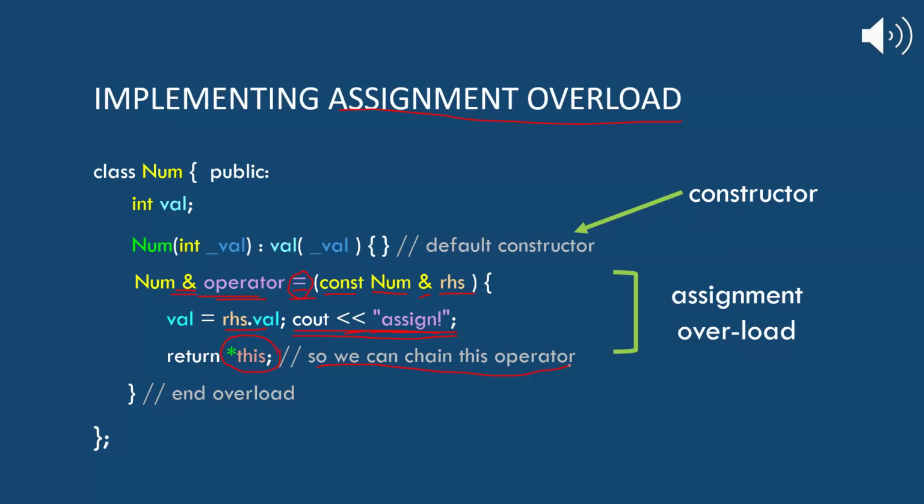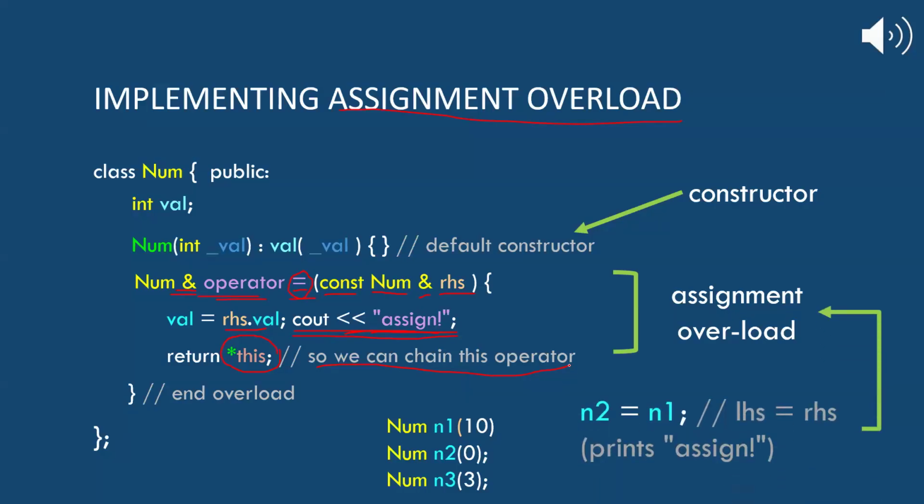We could have a copy constructor in here too, but I left that out just for brevity on the slides. But here's how we would use that. Create an instance of 1, instance of 2, and instance of 3, and I can say n1 equals n2. And that's going to trigger our code. Whatever we want to do in here, that's going to get triggered.